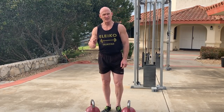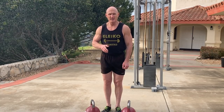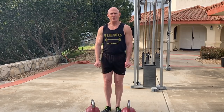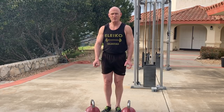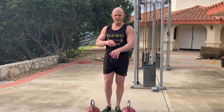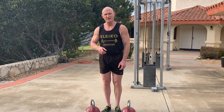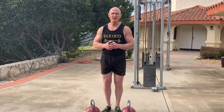I wouldn't go any more than about 16 seconds just for high-intensity deadlifting. Carry a weight you can only hold for about eight to 12 seconds, take a rest, and as soon as you can pick it up and walk with it and get another eight to 12 seconds, go. I could give you specific times, but it's going to vary depending on the proportion of fast and slow twitch fibers in each of you, your level of conditioning, and many other factors. It's a very simple exercise with very good grip conditioning.